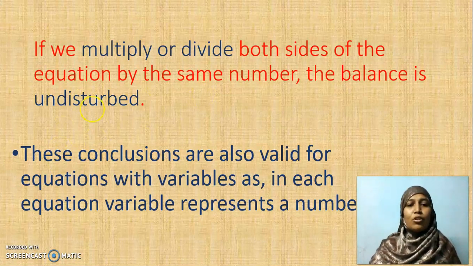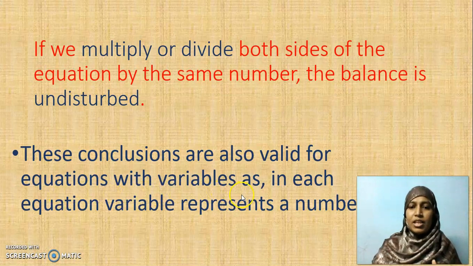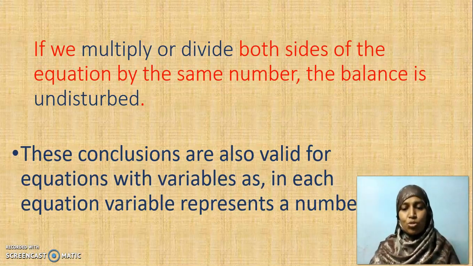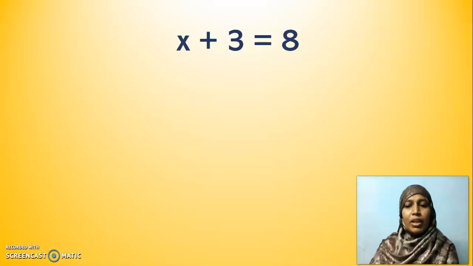These conclusions are also valid for equations with variables, as in each equation, variable represents a number only. Here we took an example of a numerical equation, but it is the same even if we have a variable, because even in the place of a variable we are going to substitute a number. That's what it's stated here. Okay, children. Now shall we begin?